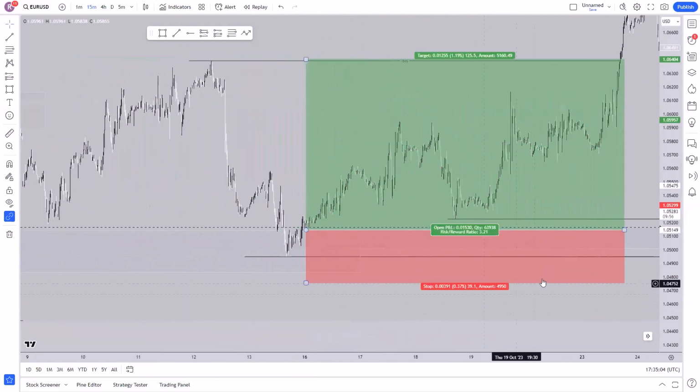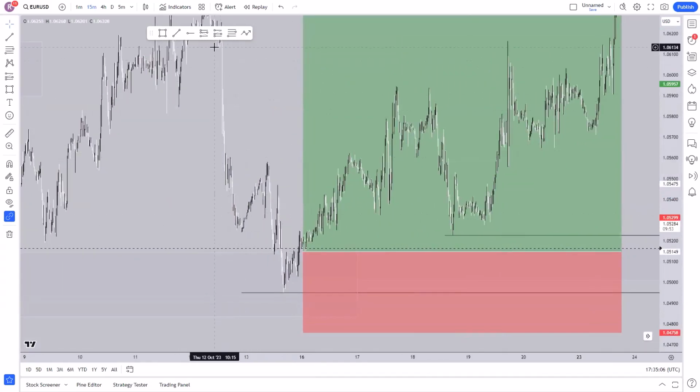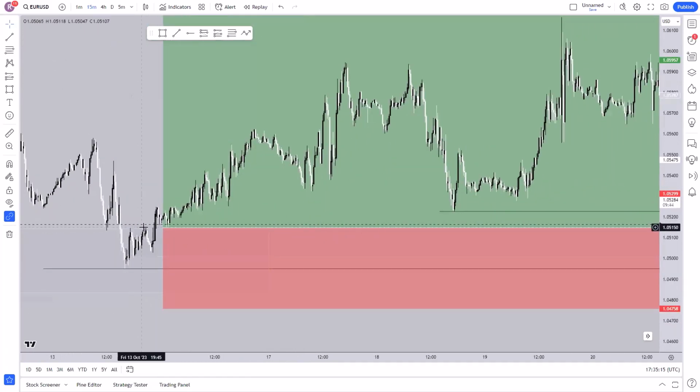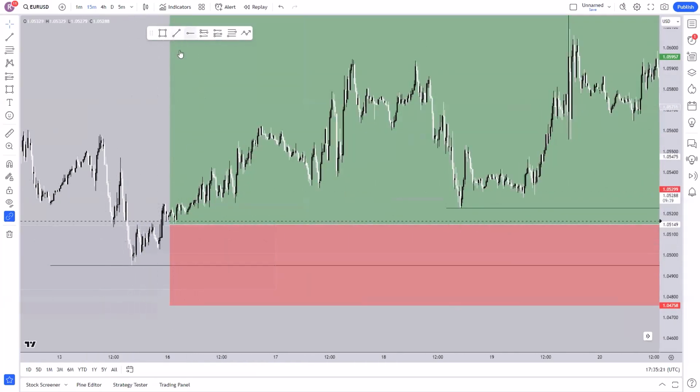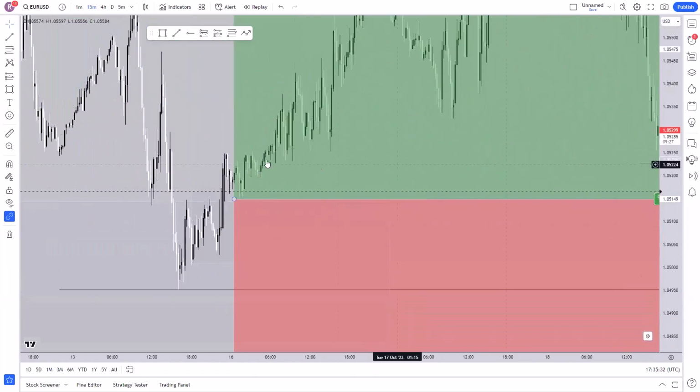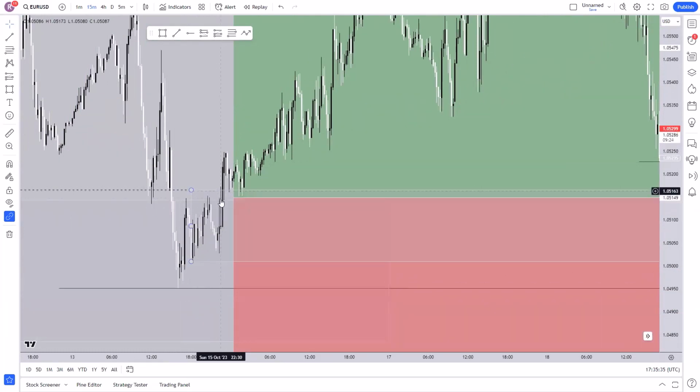What do we see here? High, low, high, low, high, low, high. I'm zooming so you can see it. What do we then get here? We get that bullish change of character entry model. Okay. So then price retraces a little bit. We don't get that mitigation into this demand, but it does come down into this sell to buy wick. So you can see we've got this sell on a lower time frame on the 5 minute and 1 minute. This would have been a sell before we got that buy.